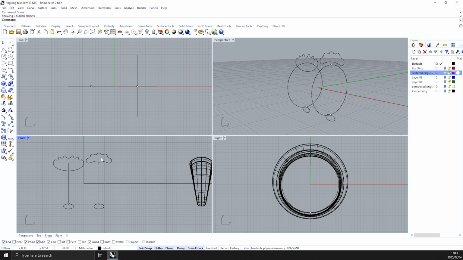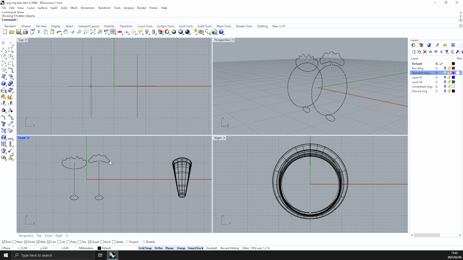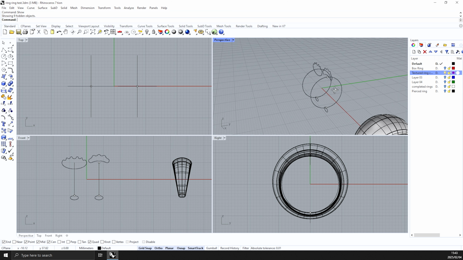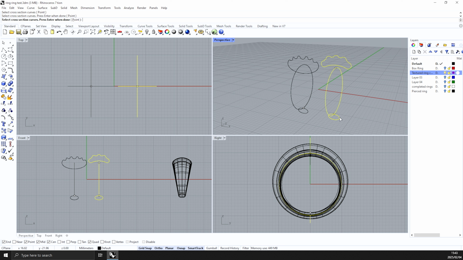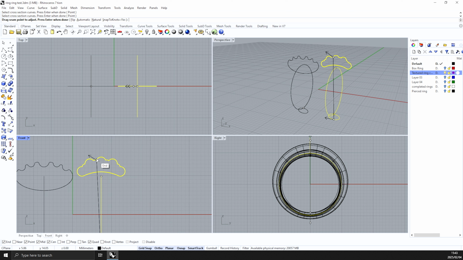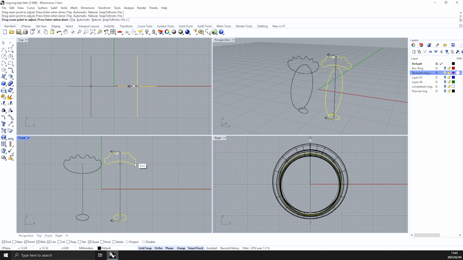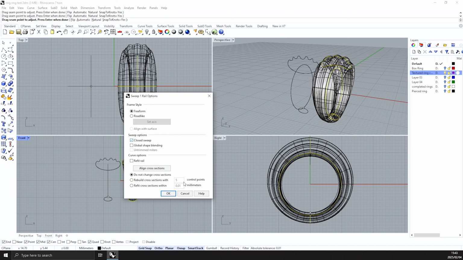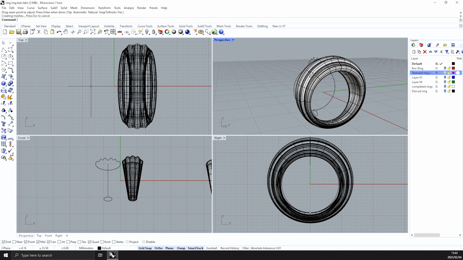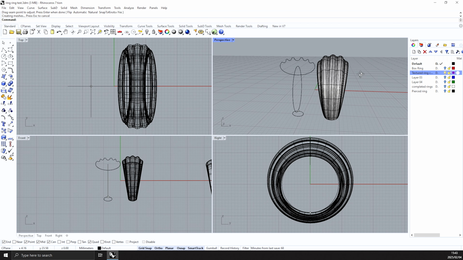Now, as you can see, they are slightly more complex. And I'll show you how to design these in a second, but I want to show you what they look like when we sweep our ring, or sweep our rails with those. So I'm going to go ahead and say sweep one rail. That's my main rail. My top profile, bottom profile, hit enter. Make sure I align that top quadrant there with the bottom quadrant there, hit enter, and make sure I hit close sweep, and I get that much more intricate shape.